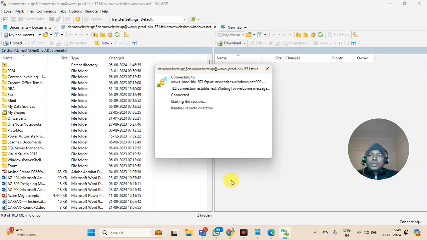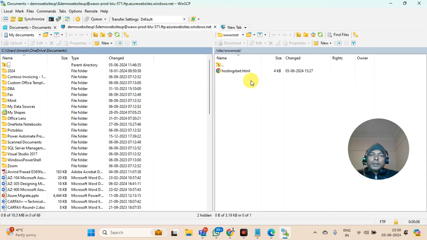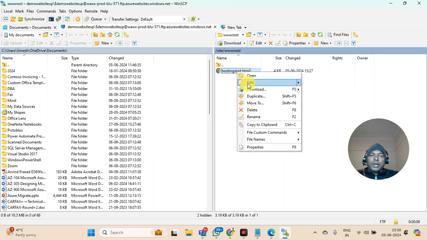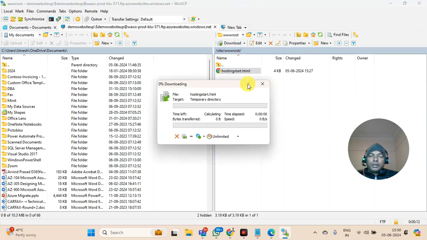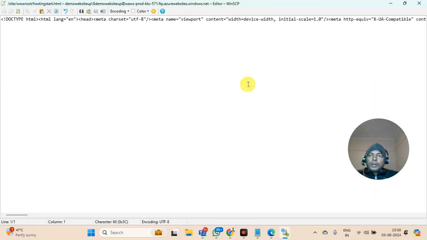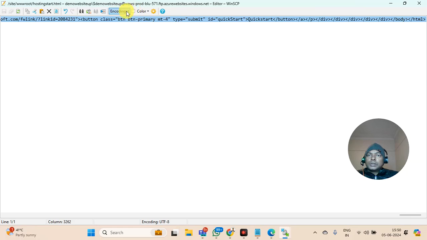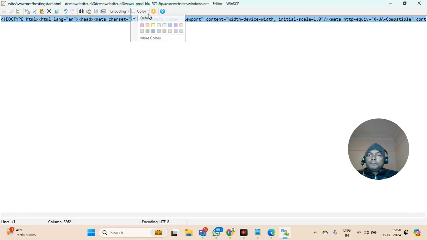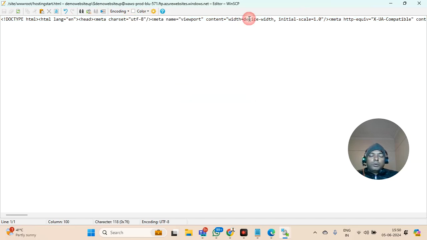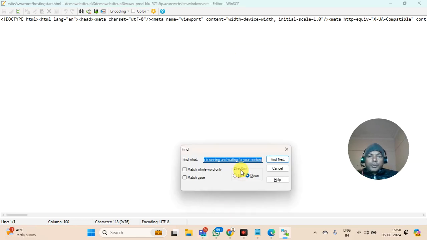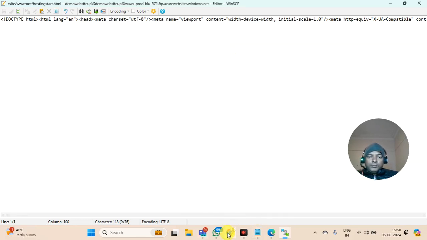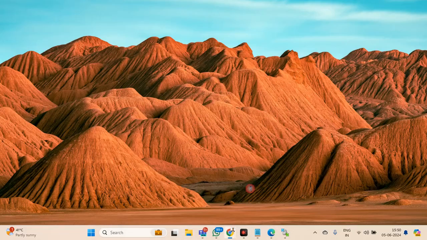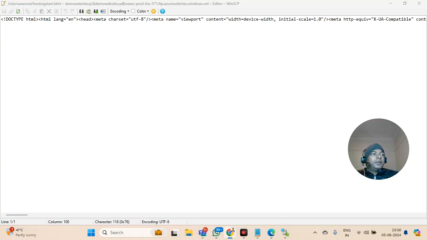Okay, once it has been logged in, there is a page. Now you can actually edit this page on the fly. Let it open, and it talks about all these things. So what we would like to do is look for our website saying that the app service is running.